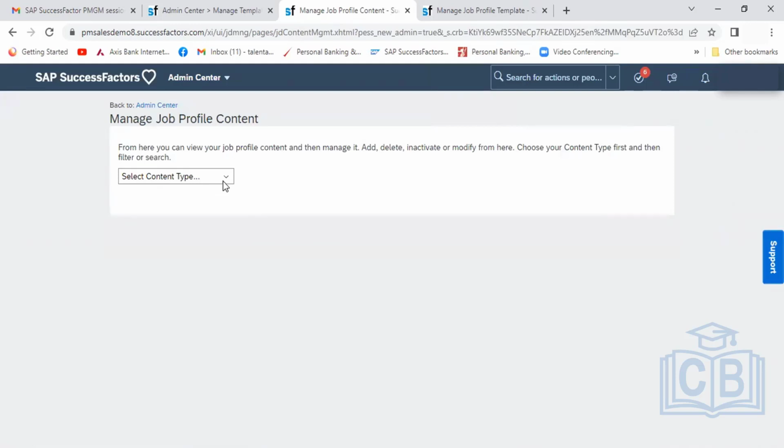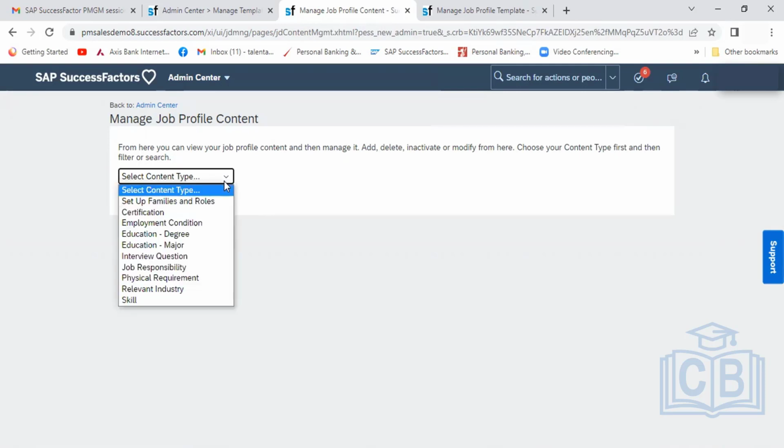Before the previous releases, we could also see the competencies here, but now we are unable to see that competency part. Earlier the competency section was here, where you could see the standard ones, and you could also download it. You could also add the custom ones.